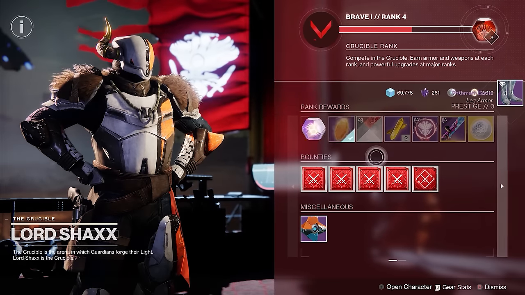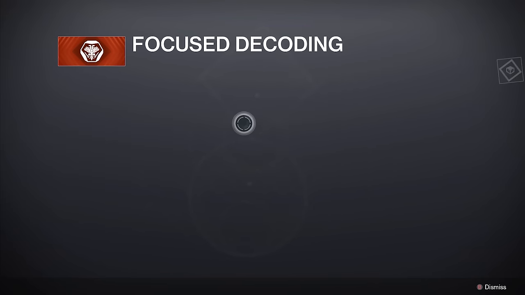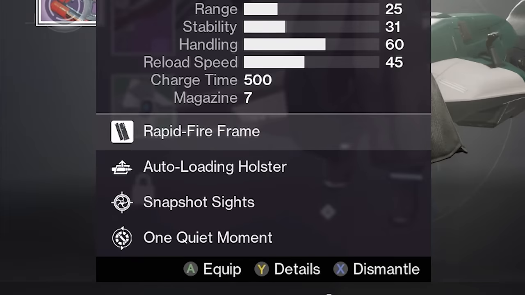Never mind. Alright, we got boots, so... Oh, we can focus a Riptide, which we're 100% doing. I ended up focusing 3 Riptides. One had Feeding Frenzy Vorpal, the second had Under Pressure Demolitionist, and the third had Auto-Loading and Snapshot.